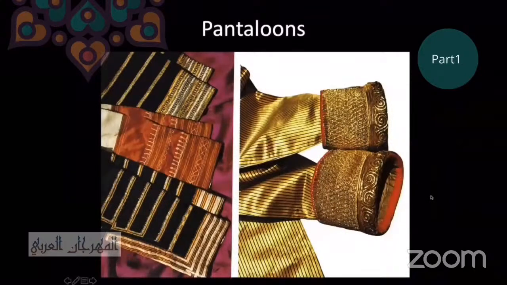The second article of clothing is the pantaloons, or as we say it in Arabic, shirwal or sirwal. You can say it's like a pantalon or a long john or pair of trousers that is worn underneath the basic kaftan. The whole idea is to cover the legs while allowing freedom of movement. You will see that some of these are less decorated, meaning that they are to be worn on the farm or as any worker would wear them, versus formal ones, which have a lot of decoration in the areas that are going to show. These are worn also as a first layer of clothing.